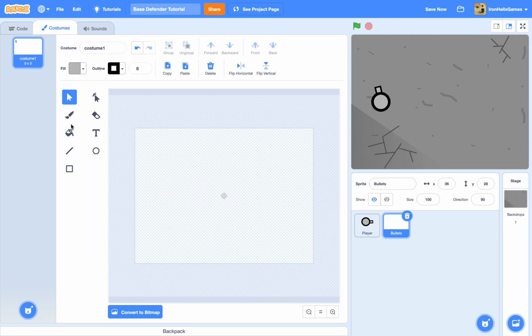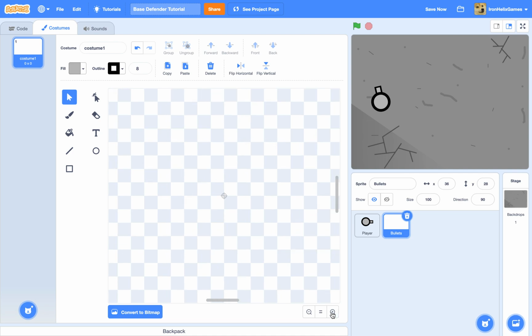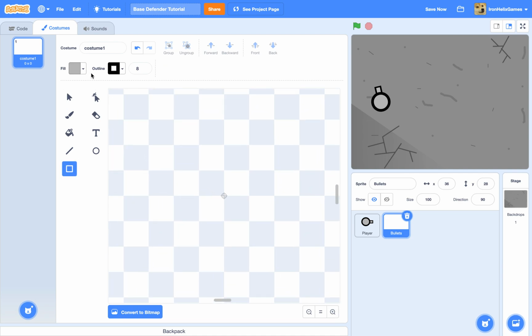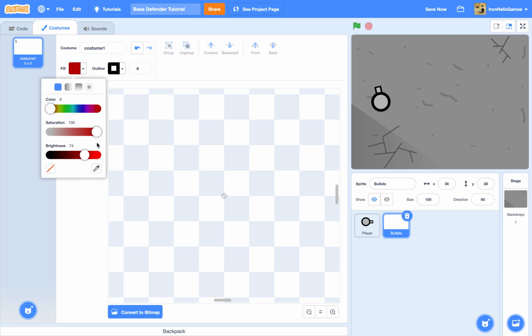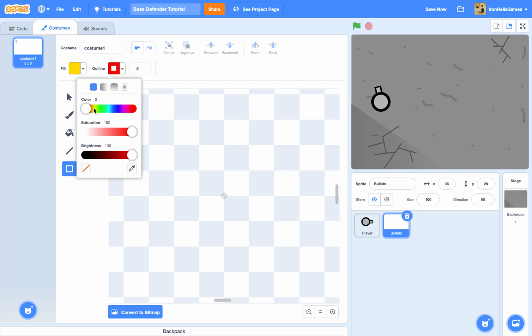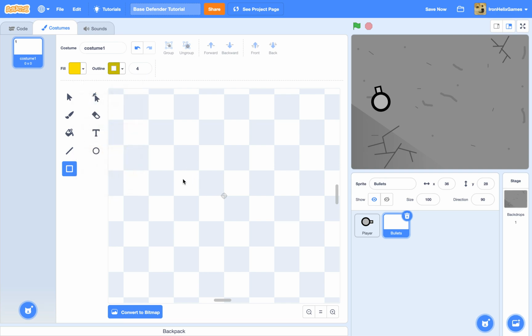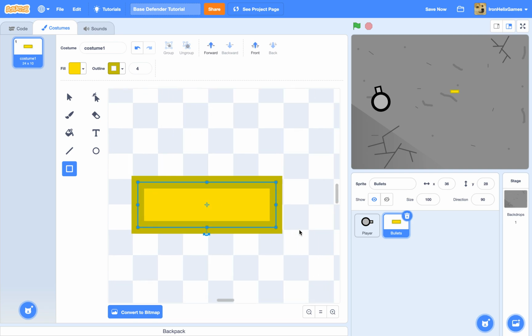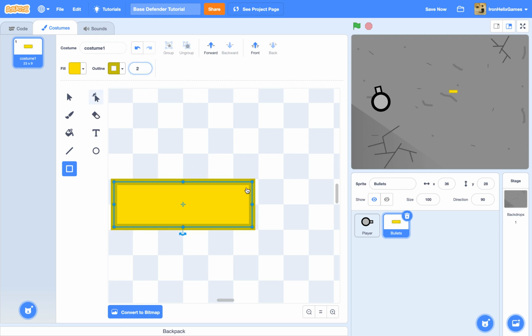Bullets. All right. Since this is going to be a really realistic game, I'm just going to create a bullet with the little tip at the end. So I'm just going to select the color, maybe set the brightness here and then make it a little darker, make it like this, maybe a little less outline, and then go here, set this to pointed, and there we go. So we all have our bullet sprite now.